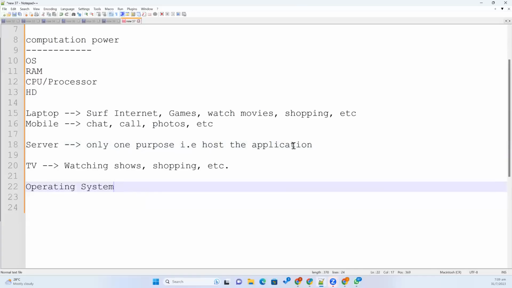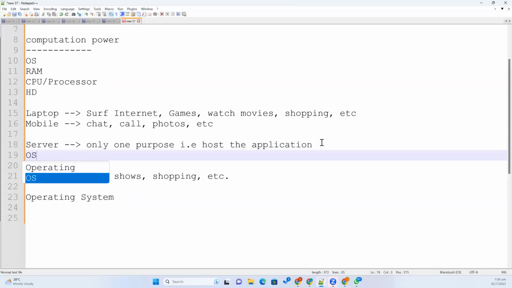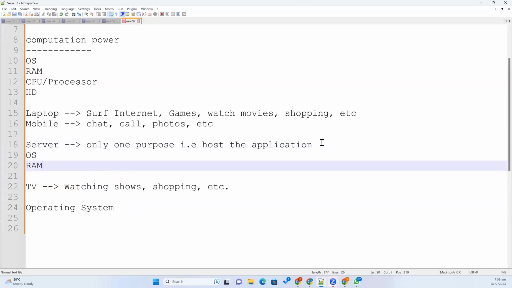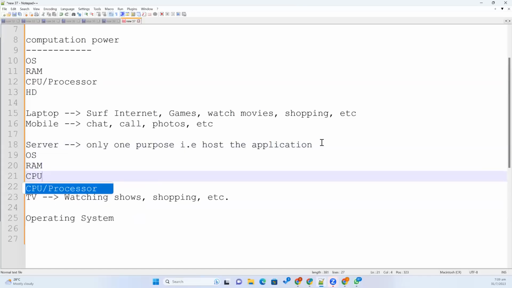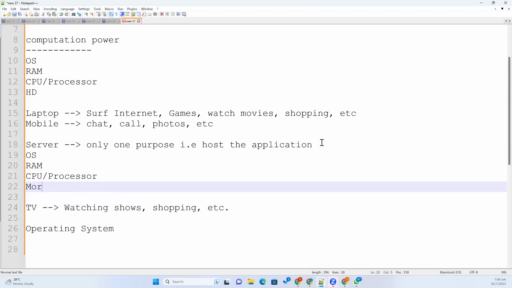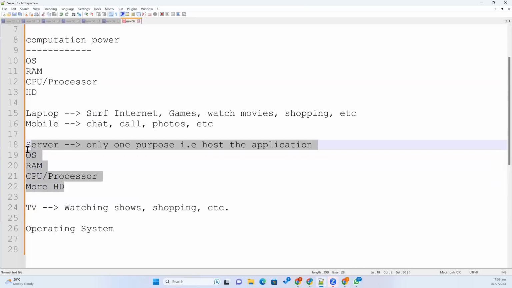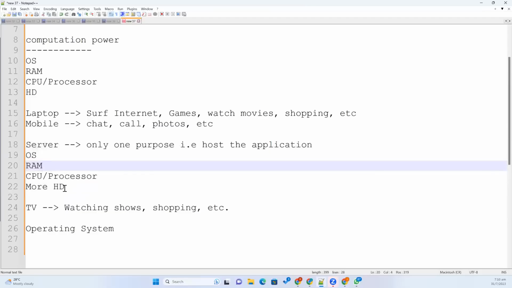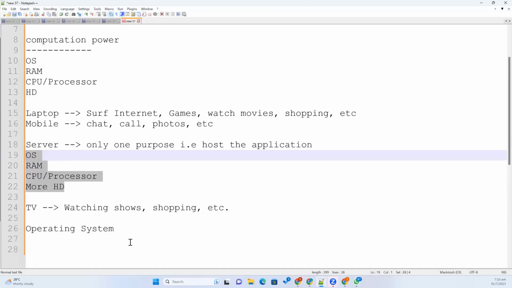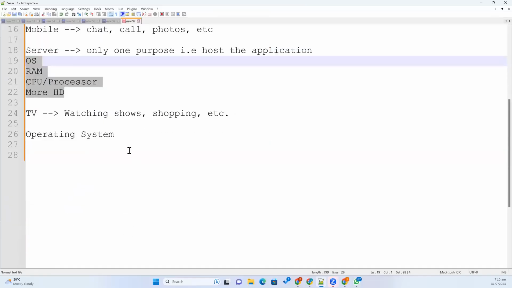A server has a more powerful OS, more RAM, more CPU, and more hard disk, because it will be accessed across the internet. A lot of users, like thousands and millions of users, can access this application. So we need powerful specifications for this server. That is the only difference.